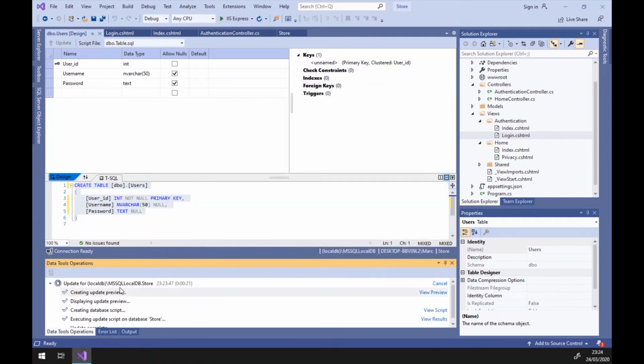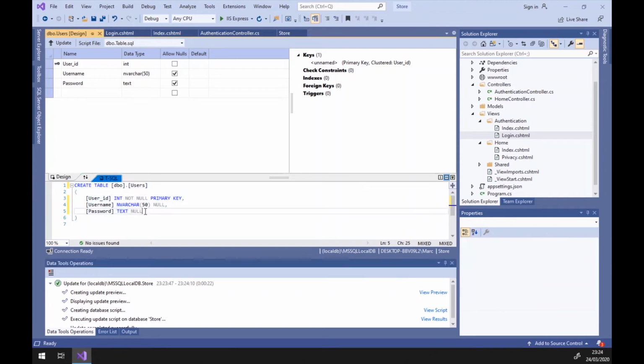So I've updated the database. Down here you can see it running all the actions. So it's creating the table for us. Now one other important thing to note here is you can actually write SQL yourself. So if you want to write the table yourself, then these will just pop into the editor as you go. So if you're familiar with SQL, it is also good practice to get you used to using SQL.